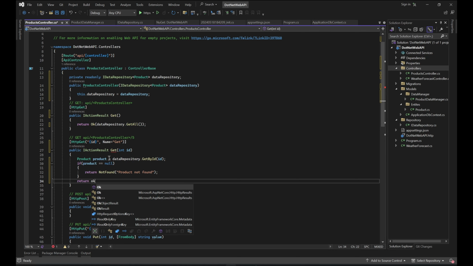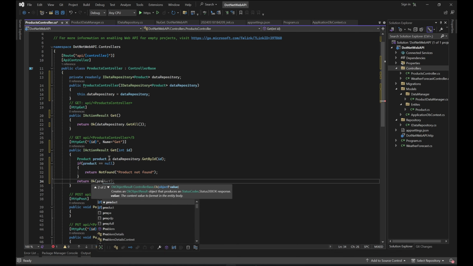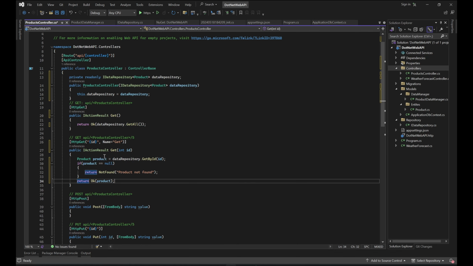Return Ok product. Okay, what is NotFound? What is Ok? Ok is basically we are returning the products with the status code 200. Anything that comes within the 200 HTTP code means that it's okay, we are getting some results.